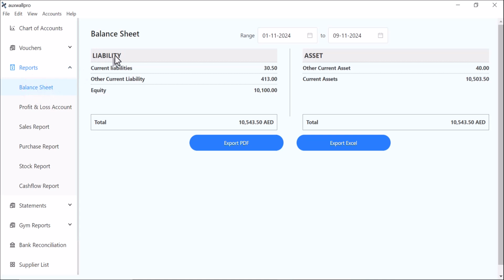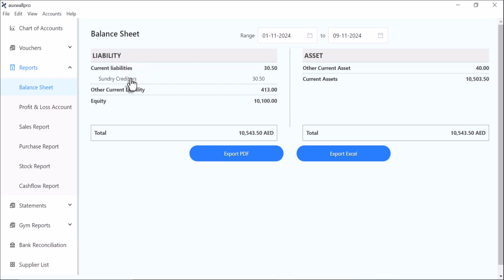The balance sheet will display assets and liabilities. Both sides should tally, with liabilities on one side and assets on the other. Parent accounts are highlighted in a darker color and display sub-accounts listed beneath them. You can view child accounts by clicking on the parent account.